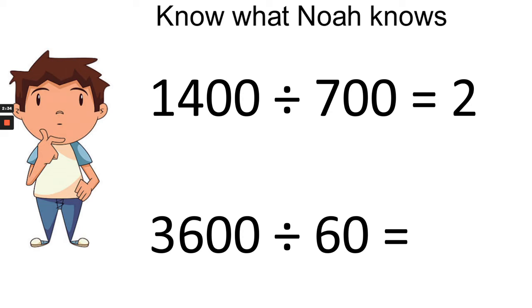Now let's have a look at the second one. 3,600 divided by 60. Again, we're going to make them both 10 times smaller. Now they're much easier to work with. I can't make them any smaller for now because I know that 6 divided by 10 would be really tricky to work with. But I do know that there are 6 6's in 36. 36 divided by 6 is equal to 6. But I do need to make it 10 times bigger. Same as the question before, we don't need to do anything else with our answer. It stayed in proportion. So 3600 divided by 60 is equal to 60. Really great job if you got both of those year 6.